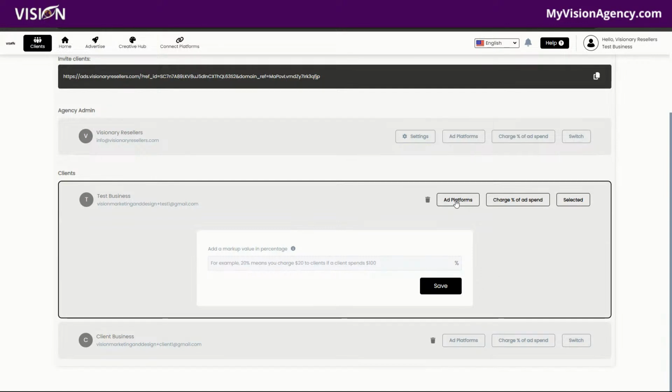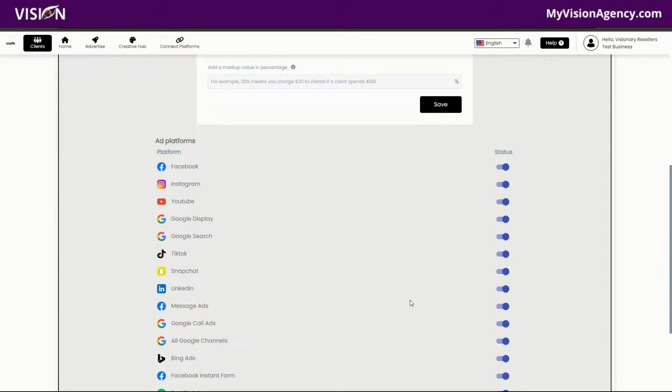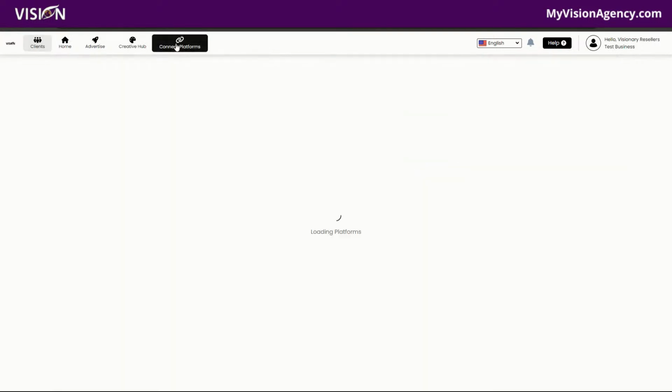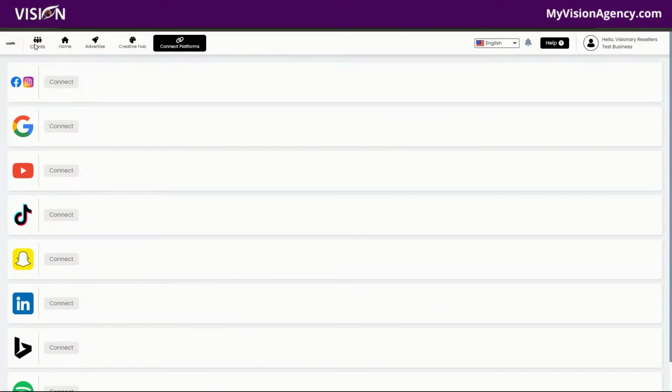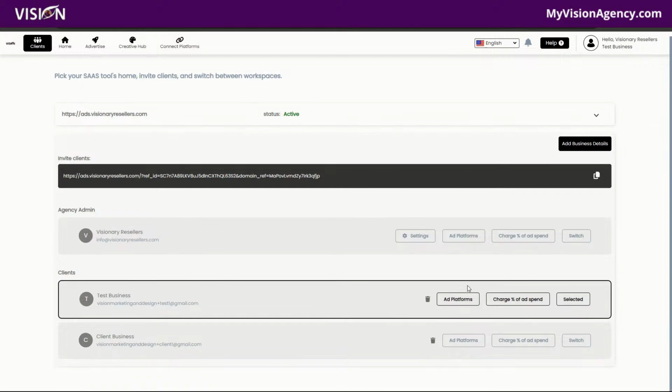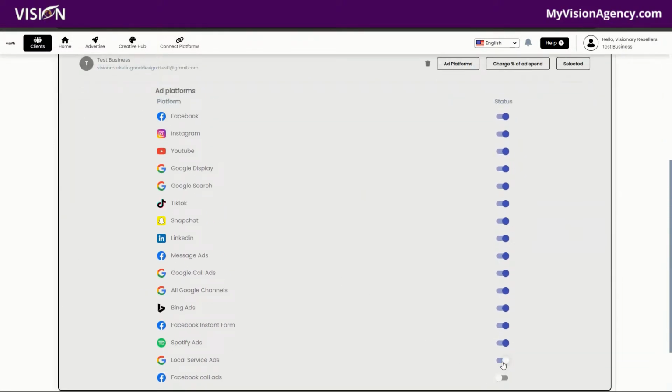If I also wanted to limit the platforms available to this client, because as a software reseller we can create our own packages, say a basic package that just had Facebook and Instagram ads, and that's all I want them to be able to run, because you can see we have all of these platforms here that our clients can choose from. If I want them to be limited according to their plan, I can just toggle these off, and then this account will not be able to use any of the other features here. It does default to all of them.